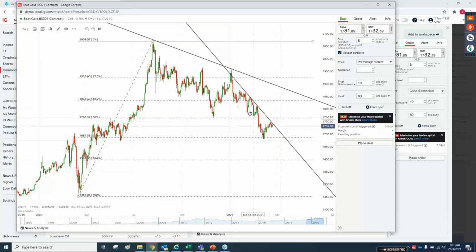Now, if you look at the price of gold right here, you can see that around the 38.2 level, just before that, there's a little bit of a movement here. It actually bounced off before it even hit it. When it pierced through, it bounced off at almost the 50% level here. It bounced off again in this area. Now, when it finally pierced through 61.8%, it pierced through a little bit, had a bit of a false breakout, and it came back up.